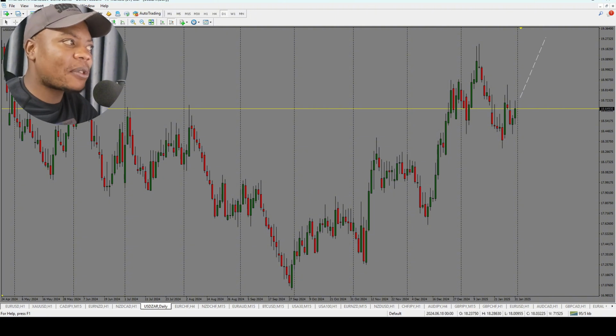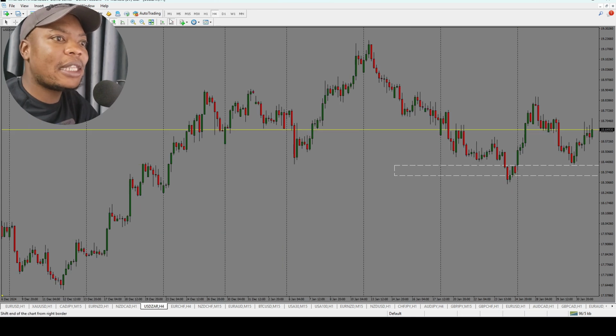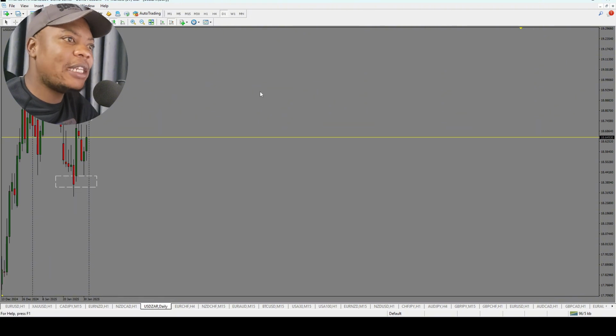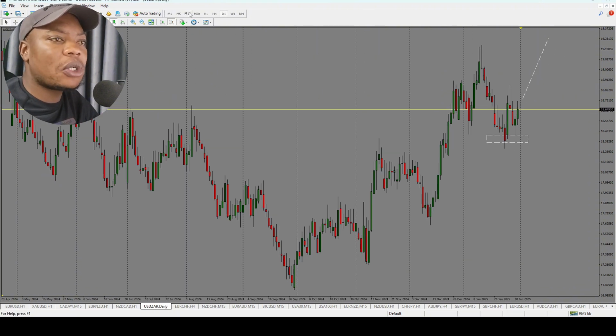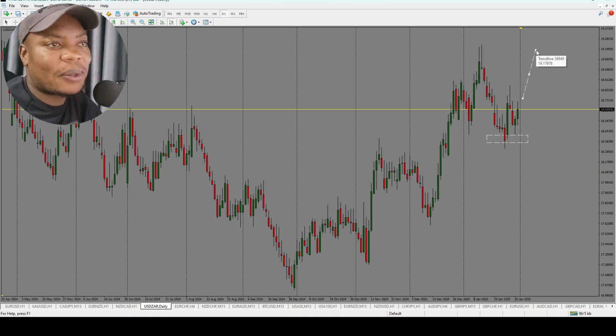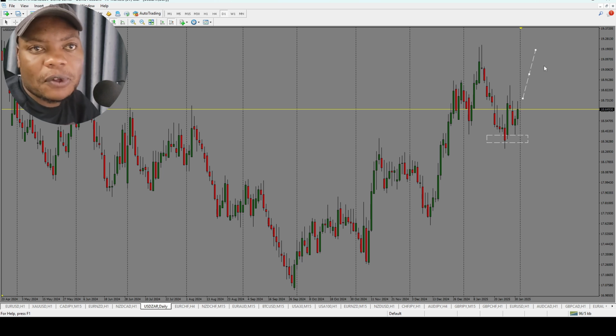But this move to the upside is being supported by the fact that there is this W pattern on the H4 time frame. You can see that at this particular point, if we go on the H4 time frame, there is a W pattern. A W pattern means it's a reset of the higher time frame, the daily time frame. So I'll be expecting to get buy setups on this particular pair, and those setups are taught in the Top 1% Traders course.